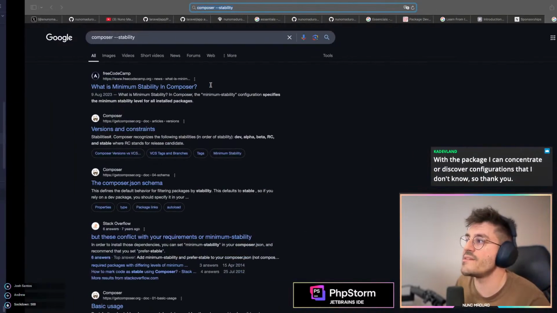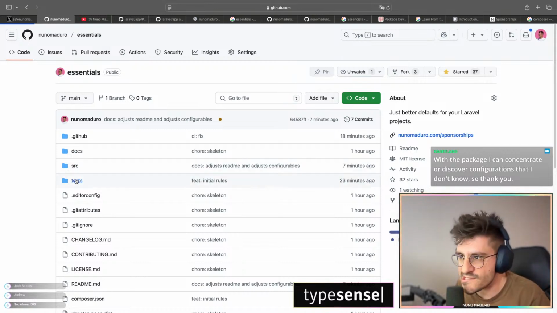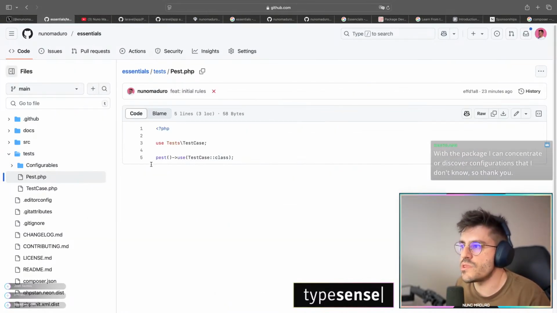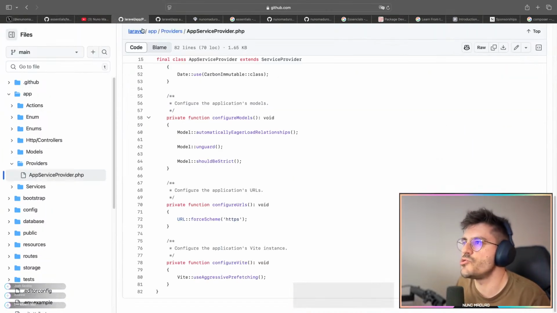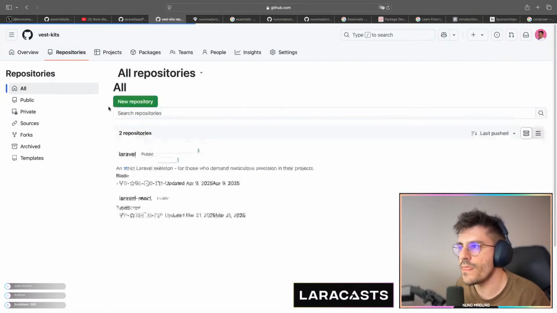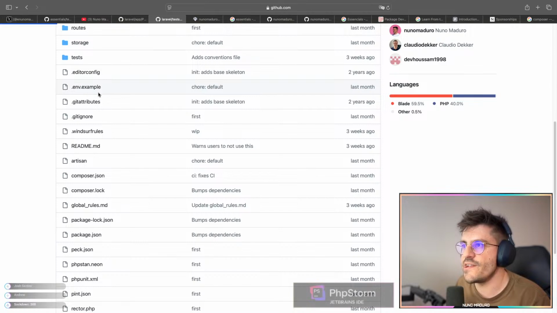I also think something I would love to have is for my Pest PHP setup to automatically do things like this. If I go to my Vast kit, here we go, I have here under my tests folder these very nice defaults.